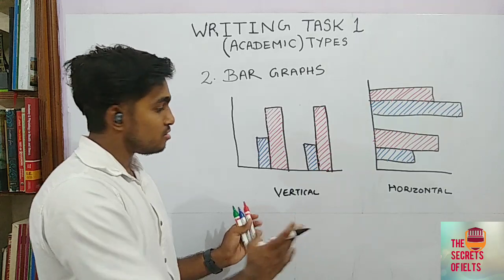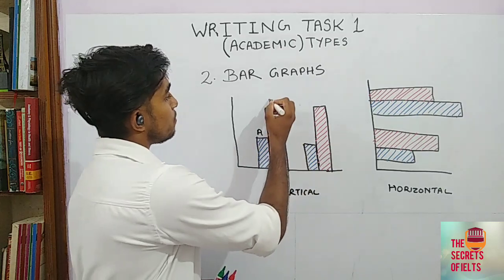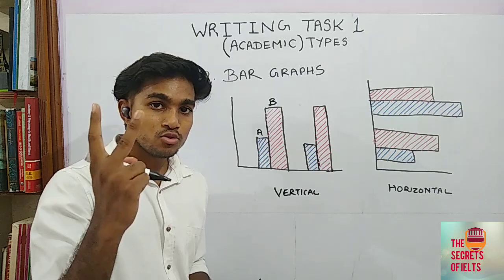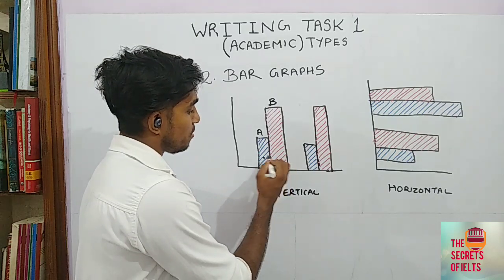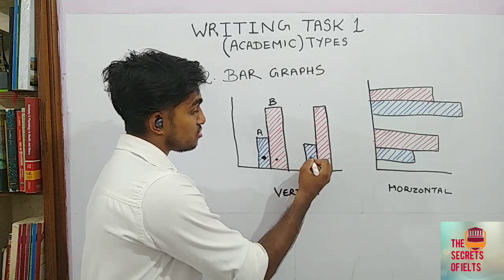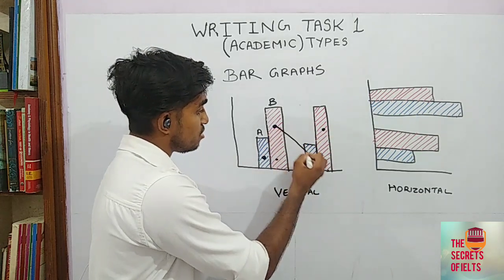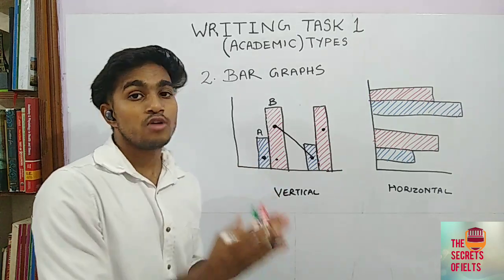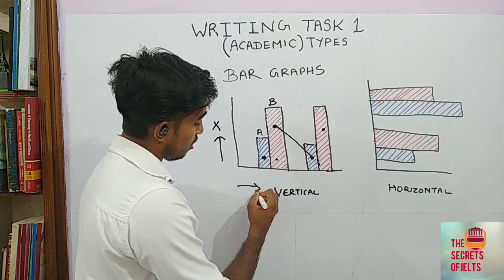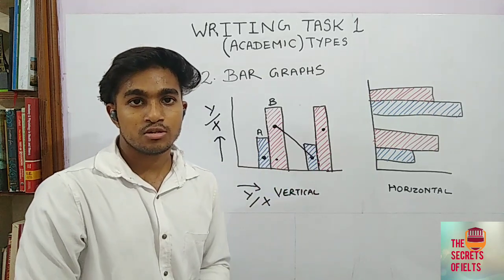If we take the vertical, for example, this is product A denoted by the blue color, and product B denoted by the red color. We can do comparisons in 2 ways. Either we can compare both A and B like this, or we can compare A with A here and B with B here. We can't compare this B with this A. It doesn't sound appropriate. And it will be on axes such as X and Y, or the axes can be changed.